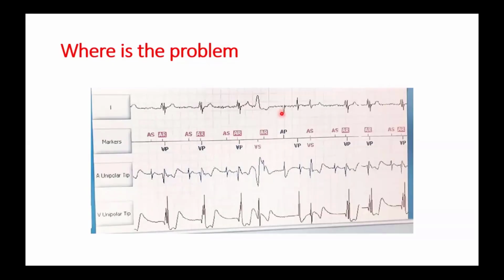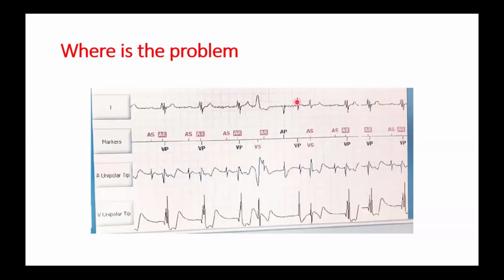So the atrial pacing, this atrial pacing is not followed by an atrial electrogram. So this is malcapture, or the threshold needs to be increased, from this paced beat in the atrium, which is not followed by an atrial electrogram. Look at the atrial channel. Look at this spike, it is not followed by an atrial electrogram, but this is ventricular paced.